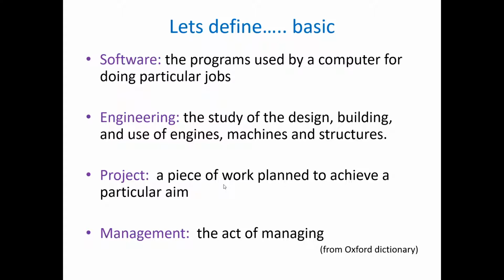Second is engineering: the study of the design, building, and use of engines, machines, and structures. This is what is expected of engineering. As software engineers, we are definitely going to design and build. Now what is the use of engines? It may mean using the tools which already exist, such as existing models. We'll be using design models, and we may have data collection models and requirement collection models.